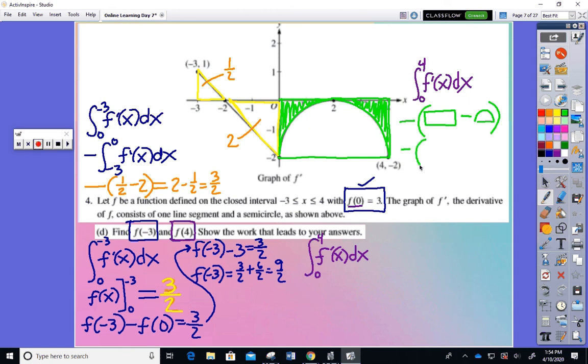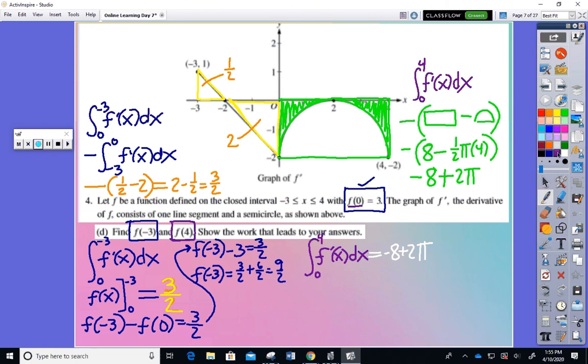So my rectangle is a base of 4 and a height of 2, so that's 8. And then the semicircle is 1/2 pi. The radius of the semicircle is 2, so r squared would be 4. So I'm getting negative 8 plus 2 pi. 2 pi is 6.28, and so negative 8 plus 6.28 is negative. I wanted to double check that I had done that properly. So I'll say that this is equal to negative 8 plus 2 pi. Now I can proceed on with the algebra.